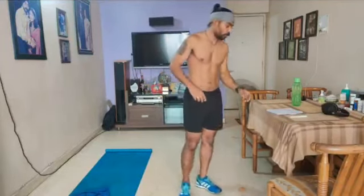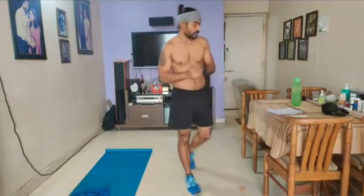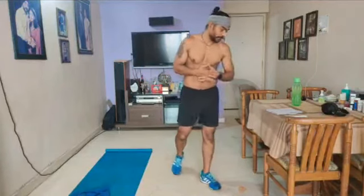Today, we are going to try a different kind of workout where I have broken the workout into two workouts. First is a CrossFit type workout, which will be timed. That is, I will give you certain sets which have to be done in a specific time. So there will be 5 movements, starting with jumping jacks.